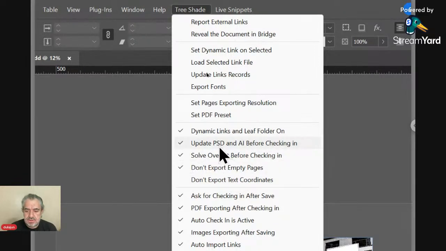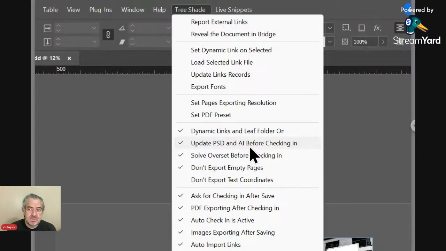Update PSD and AI before checking in. Which means you can connect a PSD file or AI file, Adobe Illustrator, with the InDesign document. So when the document is updated, the PSD file is opened and updated also with the document.